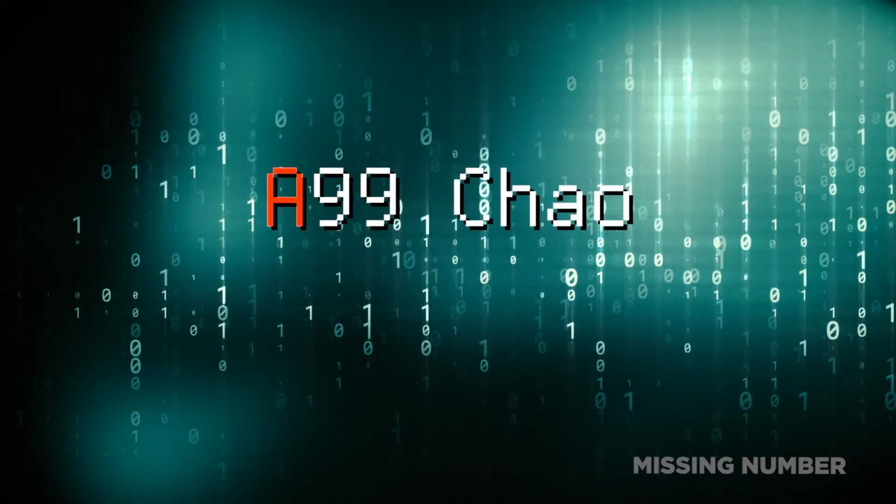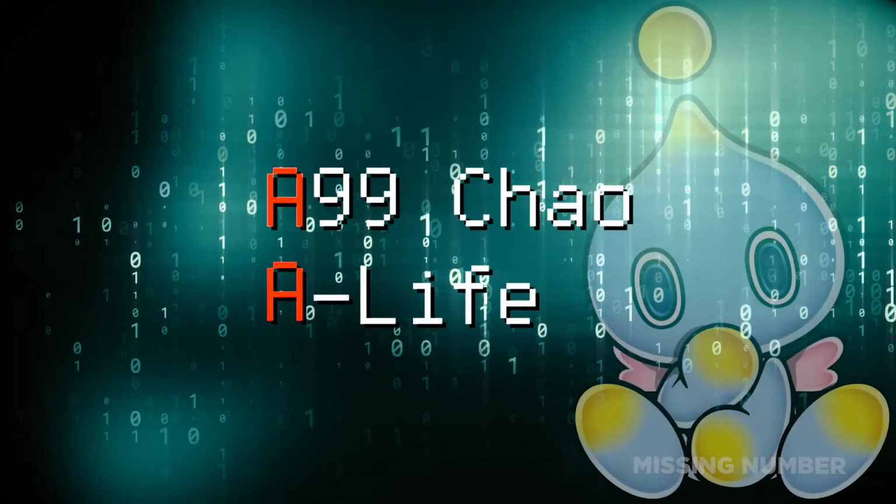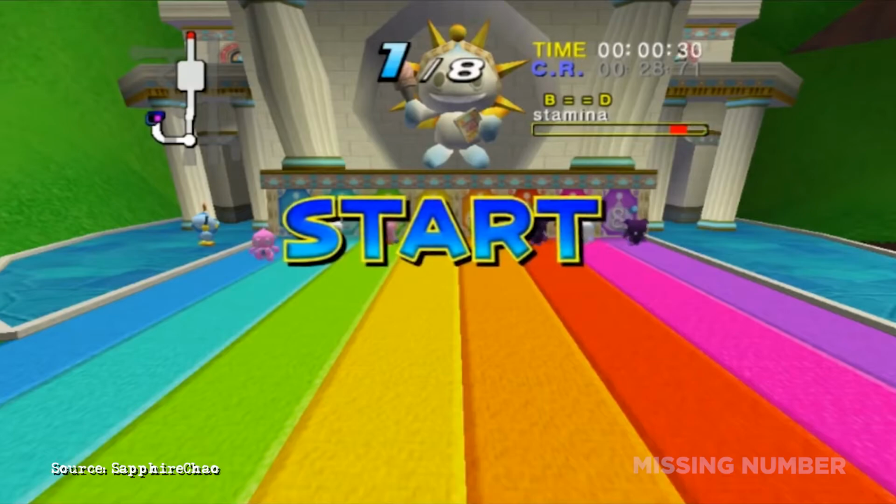And the letter A may have been a modifier based on A-Life, which was another name for Chao. It's unknown if A99 was actually created, but I shudder to think at just how fast it was in Chao races.